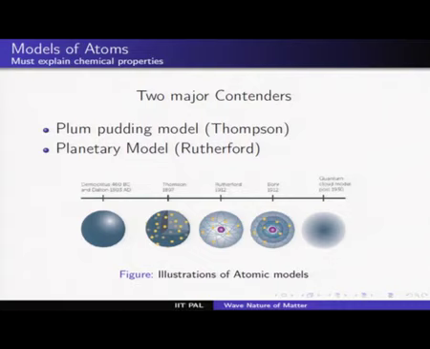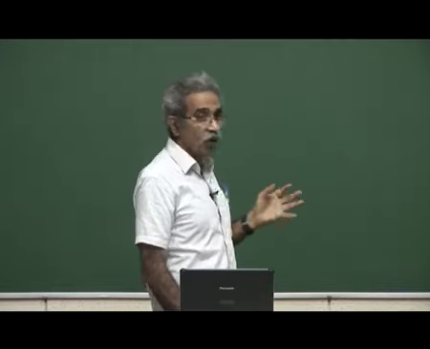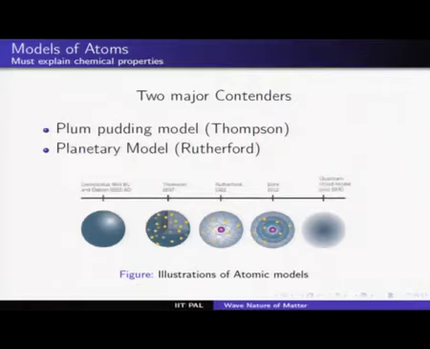The Thomson model imagined that an atom is what? A uniform distribution of positive charge. So that is your fruit. That is the plum pudding model. Inside those yellow lines that you see, they are actually negative charge particles. They are all distributed such that the whole system is stable, and then of course it behaves as a single entity.